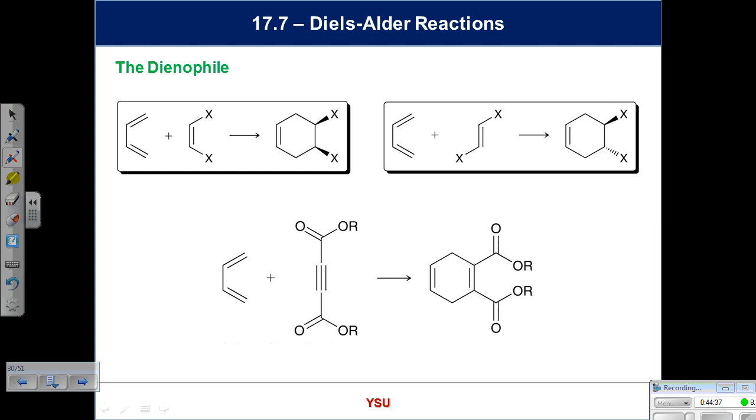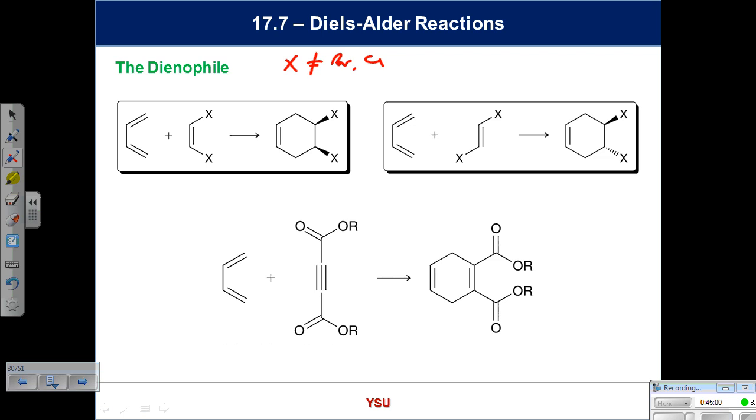So I have here an example of the dienophile changing its structure. Again, typically, and you might write this down now that it's been mentioned, X we're used to seeing as halides. In this case, X is usually not a halide. They're electron donating. They will slow things down, if anything. So in this case, we're talking about carbonyls, we're talking about nitriles, C triple bond N, stuff like that.